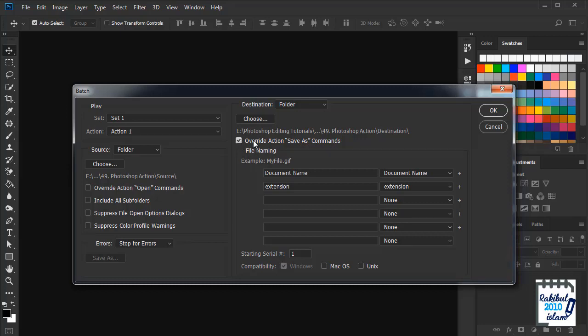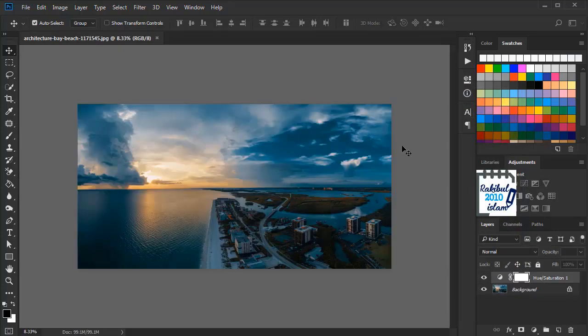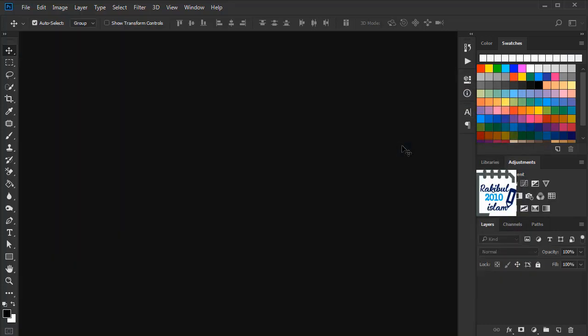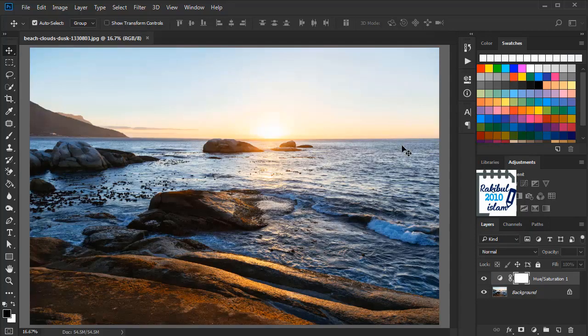When you save an image using the Save As command, then you see a box to choose the image quality. If you check this option, then it will not show you this box, rather it will follow the Save As settings to save the images during this process. So after completion of this setup, we will click OK. Now you can see Photoshop is automatically performing the whole process.